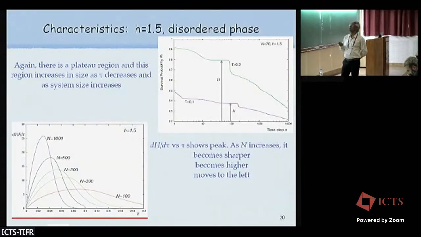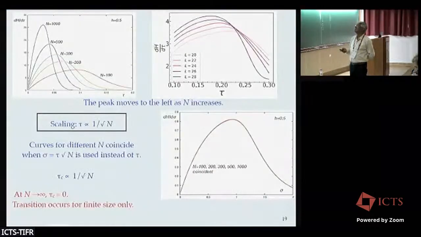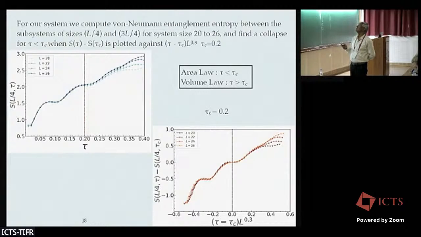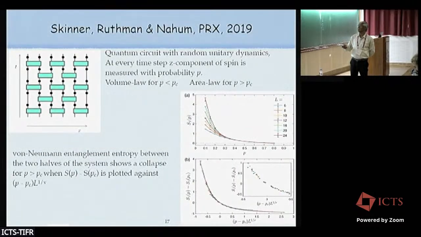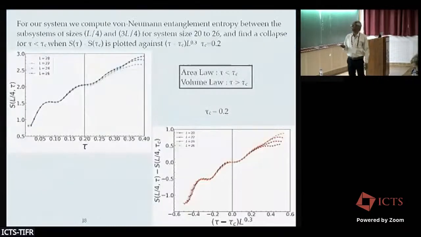So we now discuss the characteristics for H equal to 1.5 when the ground state is disordered. Again, there is a plateau region. Sorry, one question. The 0.3 exponent you had, is that related to their new exponent, their 1 over nu, p minus pc? What is the relation? No, this 0.3 is, okay, 1 second. If you go back to their thing, 1 over nu is here 0.3, but we cannot comment why it is 0.3 or any other. What was nu for them? Or is there any relation between their 1 over nu and this? I've forgotten. I have to check. Sorry.